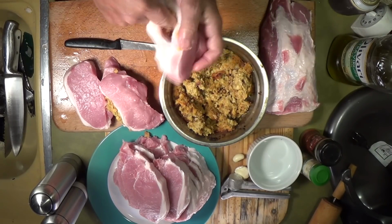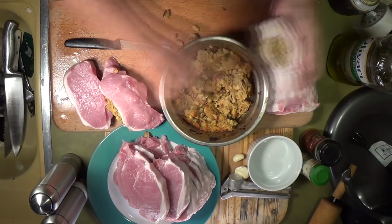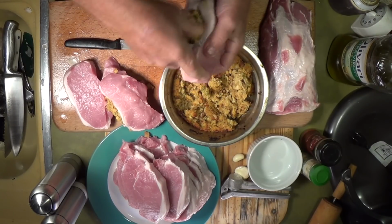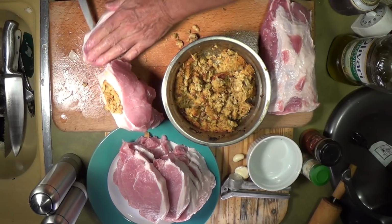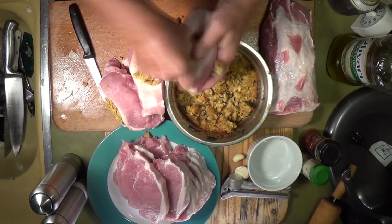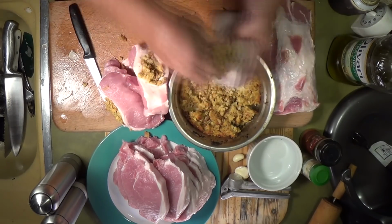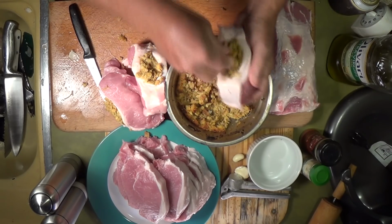Okay, if you want, you could add raisins, cranberries, dried cherries. You could add anything you want in here. I'm just doing it the simplest way. Just one bag of stovetop, some butter on top, put 1 egg in and the water and let it go.